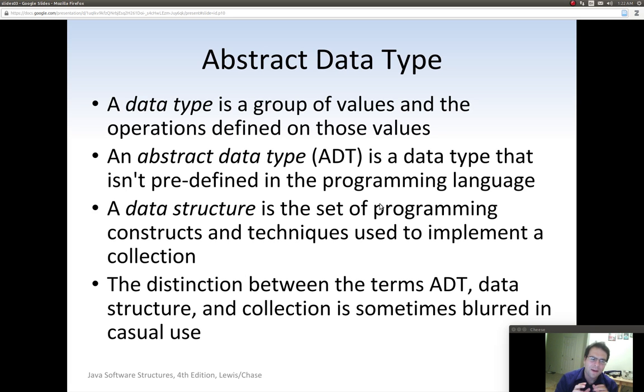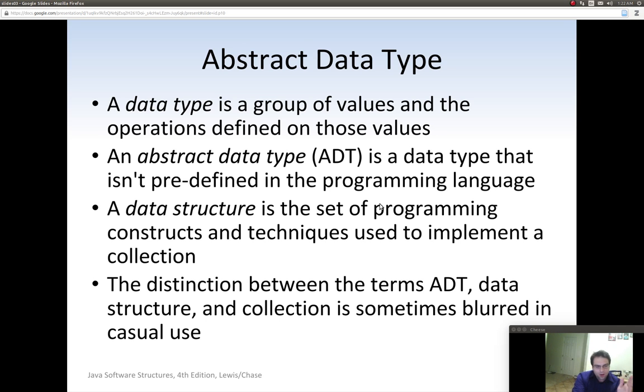And usually in an abstract data type, you don't think about how they're arranged in memory or anything like that. For instance, a number, right? A natural number. It's the set of values 1, 2, 3, 4 on up to infinity. You already can't represent that on the computer, right?